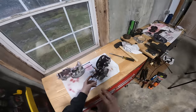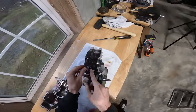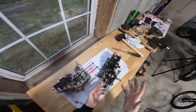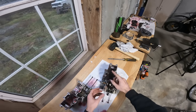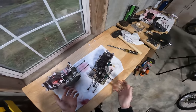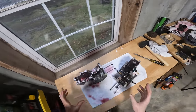Nice. So this is what I love about these engines. I've never taken one apart, but it's literally just a crankshaft with two bearings, and then there's a main drive gear with two bearings. And then you've got a couple of oil seals in here, but that's literally it. It's a crankshaft and one gear. The crankshaft goes to the clutch, which spins this gear, which makes the bike run. It's one of the simplest engines I've ever seen, and they seem to be really easy to take apart and put back together with new stuff, so I'm going to take these out of here and get to cleaning these cases.